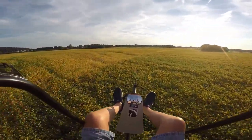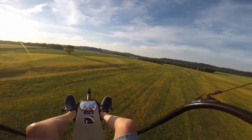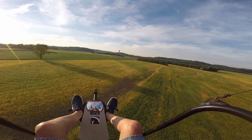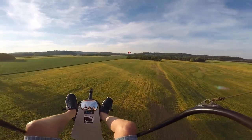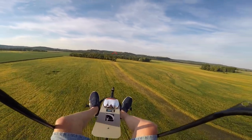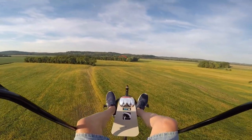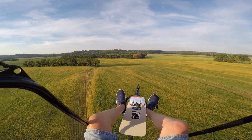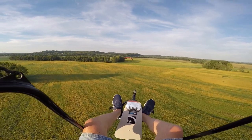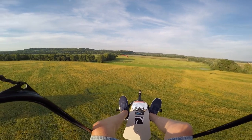The first flight we checked over the units. Everything was running well. David did a little idle adjustment on his Postr. Boy, that Postr is a pretty sharp little unit — really small, compact. Pretty impressive. I hope he has really good luck with it. He really enjoys flying. We've got to get him into a different wing — he's flying that old Eden 3.